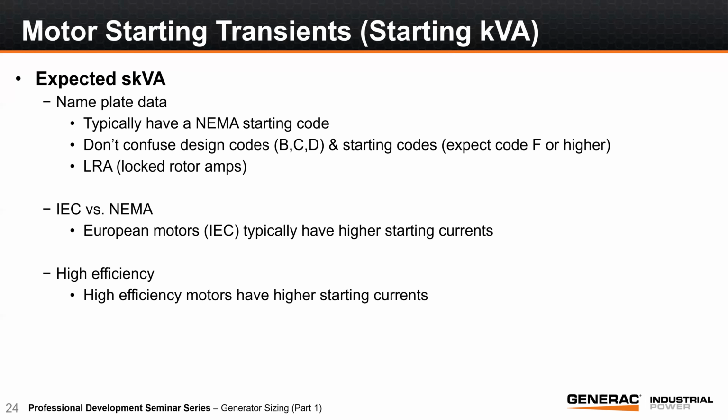And if it doesn't look right, then you should go back and question the data that you were given. Also, if anyone ever gives you nameplate codes of B, C, or D, or anything like that, you'll want to make sure they take a quick look and give you the proper code, because in starting, codes are generally not that low. We need a starting code that reflects either an F or something higher.